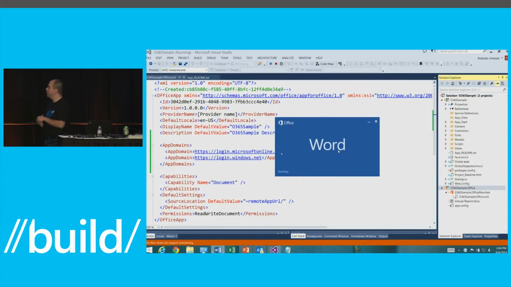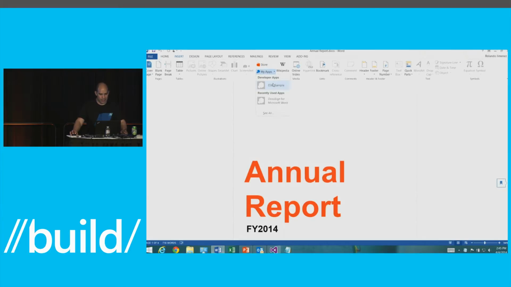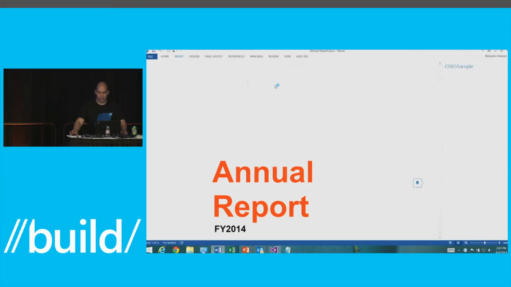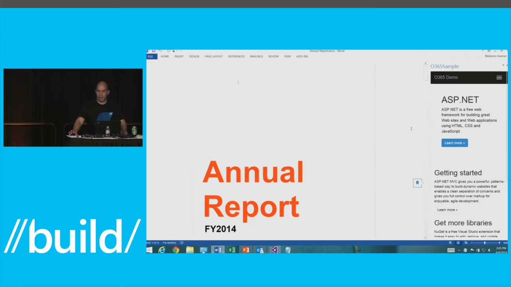So if I run this project again, it's going to now launch that document that I added to my project. Now I can insert this Office 365 sample app that Visual Studio just created for me. And of course, right now, it is going to render the default page. So the same page that we saw before on the browser, it's that page. That page, fortunately, was designed to be responsive. So if I resize it to the size of this task pane, it looks good.